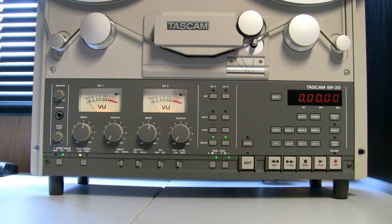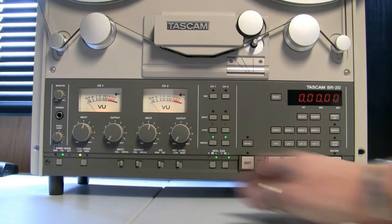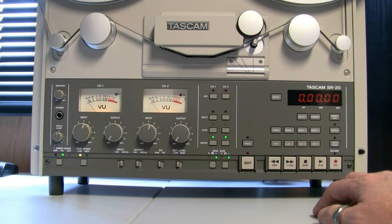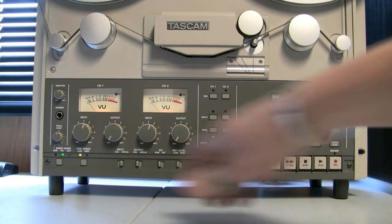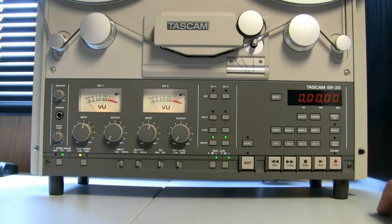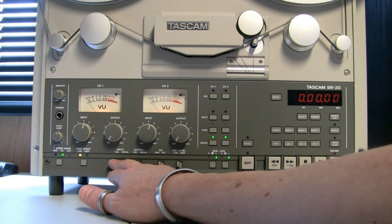Over here you've got a three-position speed mode switch. You can go fixed, which is what I've got it set to, or you've got an external speed sync input, or a vari-speed mode whereby the pitch controller controls the speed of the tape within some limits. If you've got it fixed, you choose tape speed low or high — I think 7.5 and 15 IPS. I've been using 7.5 to save tape. I've tried it at 15 and with my hearing I couldn't really tell much difference, but it sounds absolutely brilliant to me at 7.5.